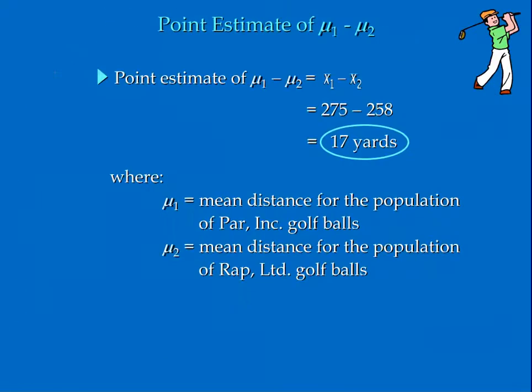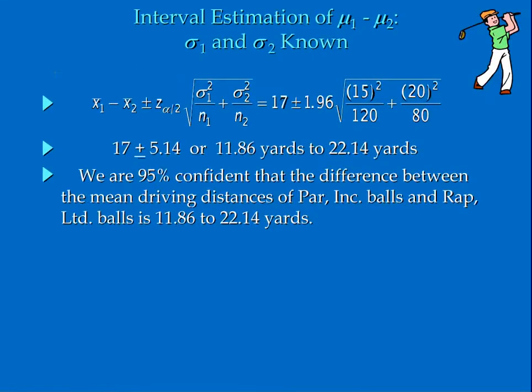So that's another part of our confidence interval constructed. So there it is, mu1 minus mu2. As I stated earlier, the difference is 275 minus 258, and it is 17 yards. Okay, so that was straightforward enough. So let's move on to the next part. I'm realizing this video is getting quite long, so I'm going to finish the confidence interval and then do the hypothesis test in a different slide presentation.